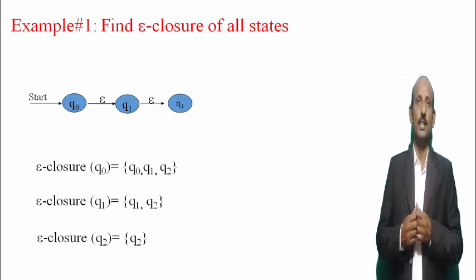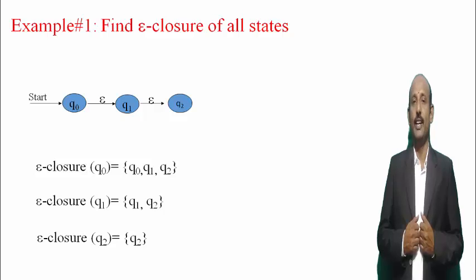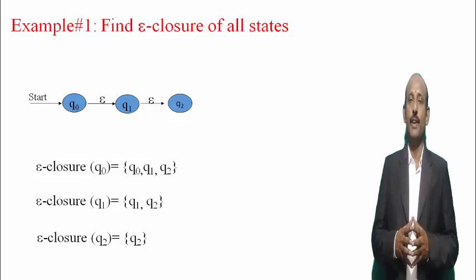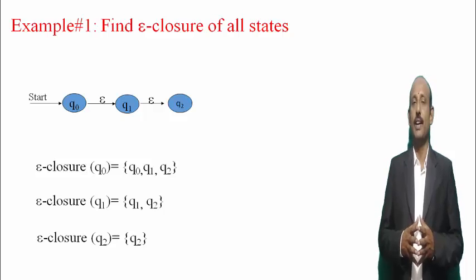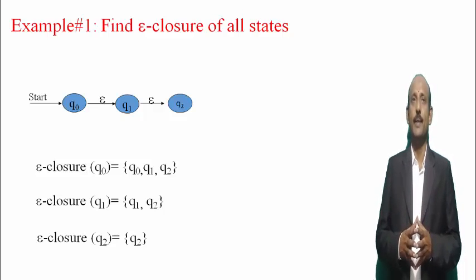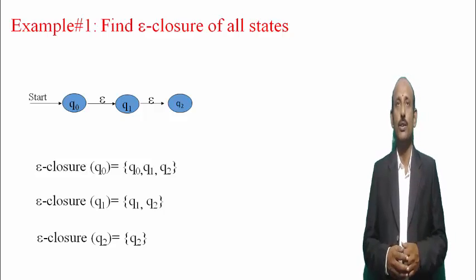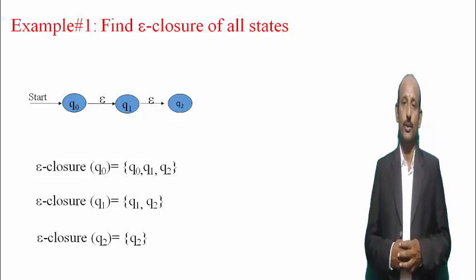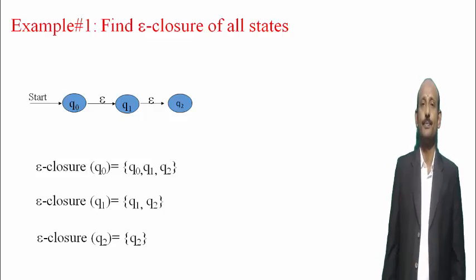So again I repeat this one. Epsilon closure of Q0 means we first have to initialize the state Q0. Then we have to find the possible epsilon transitions from the state Q0. So from this finite state automata, there is a transition. Again we can go to Q1 because the transition is epsilon from Q0. Then we can include Q2 because there is an epsilon transition from Q1 to Q2. Similarly, we can go for computing this epsilon closure.